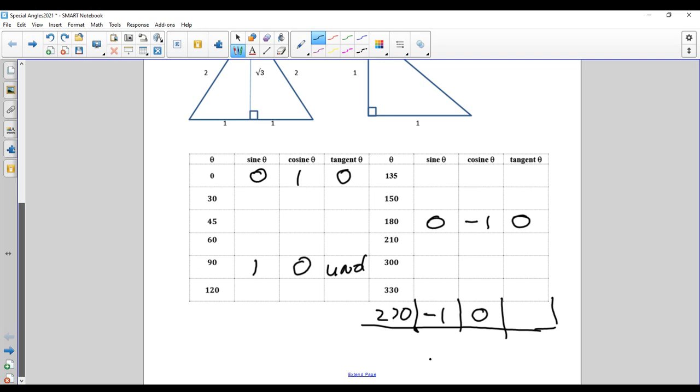He's right. And finally, what about the tangent of 270 degrees? Let me go in the back there. Hashim. Did you look at your calculator or did you just figure that out? I don't see a calculator there. I see a calculator on your desk though, so I hope you didn't use a calculator. You just figured it out, right? That's what I need you to do. 270 degrees, the tangent of that is undefined. UND.